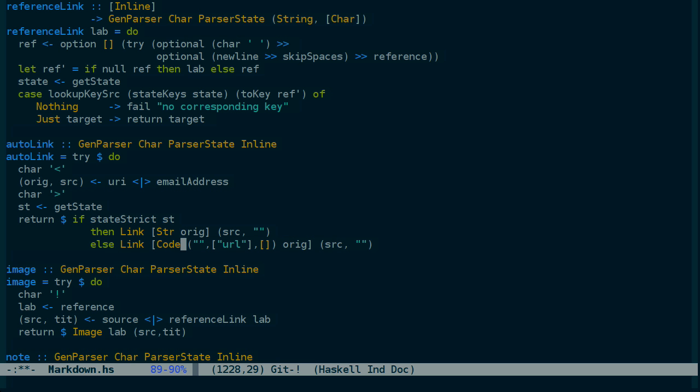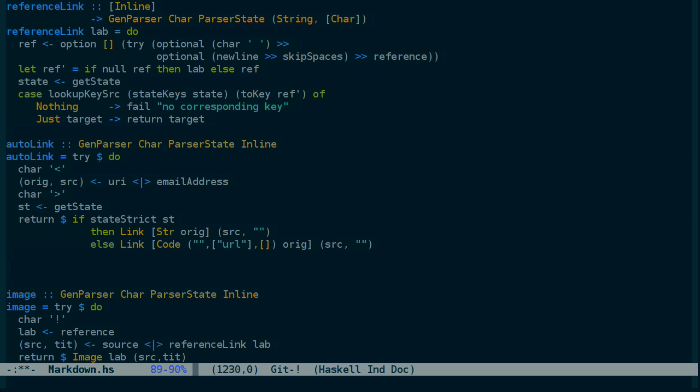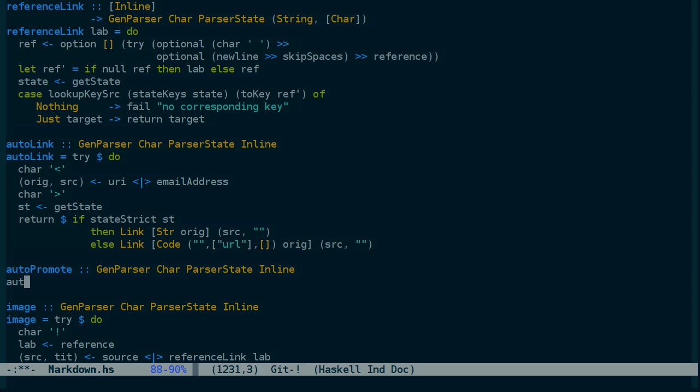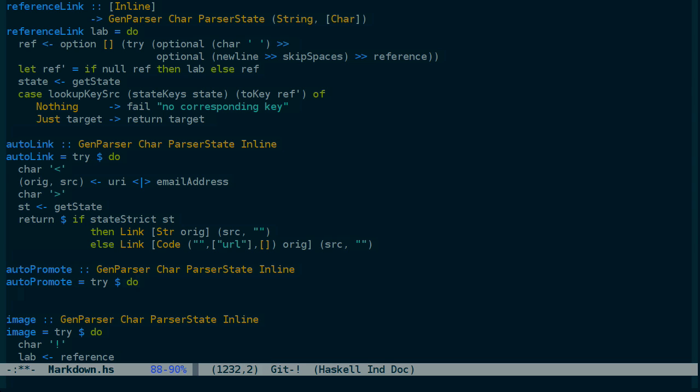Let's play with something else along these lines. Let's say I write a lot of Markdown documents, and I want to automatically promote any instance of code deconstructed I find in the text. So I'm going to make a parser called auto-promote that's going to be based on the autoLink parser above. And what it's going to do is look for a string. This is a parser combinator.